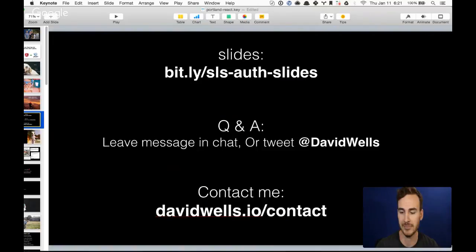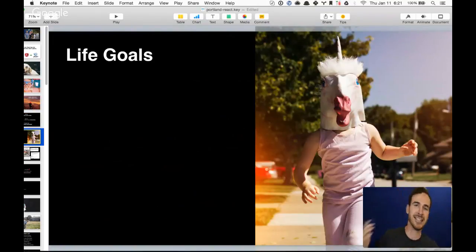How I got here doing this serverless stuff, and what got me really into it, was that I have these life goals of becoming this unicorn child that can do everything on the front end and do everything on the back end in a sane way.